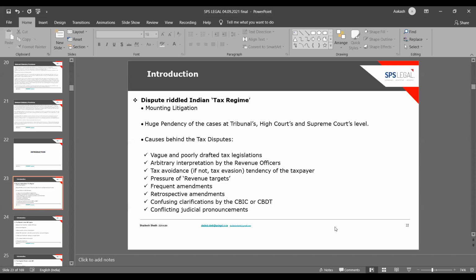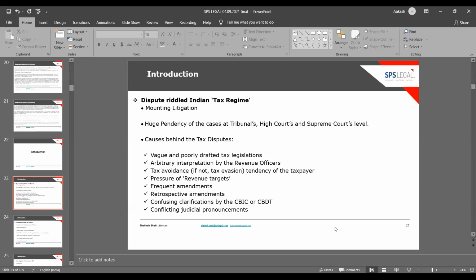We have already seen two major amendments which have been made retrospectively by the Finance Act 2021 in the CGST Act 2017. No doubt, the one amendment to Section 50, Subsection 1, relating to the interest liability only on the net cash portion, may be a beneficial one. The point is this, could not this have been avoided in the first place? Why does there have to be an amendment and that also retrospective? That is the moot question. This entire controversy, which started with the Orissa High Court judgment in Mega Engineering, could have been avoided with some pragmatic drafting with foresightedness.